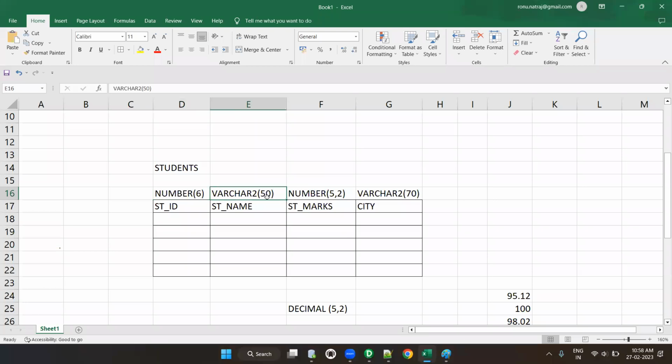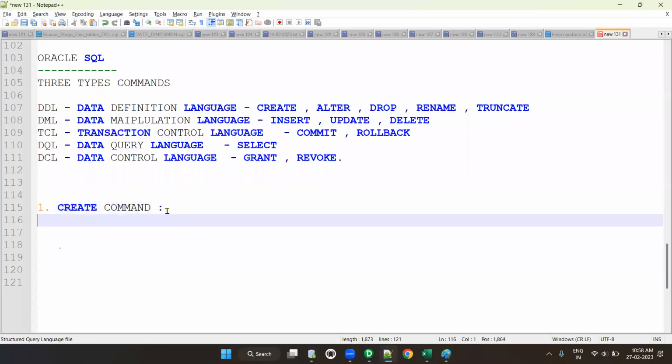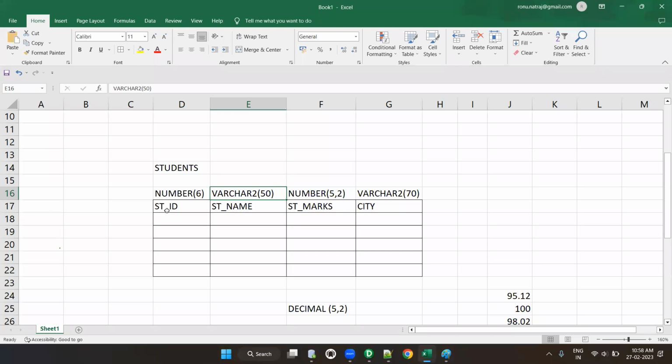This is called a data type: what kind of data it will store. Are you clear? Varchar means variable character, a character data type.